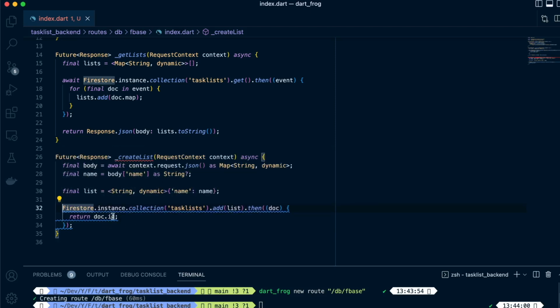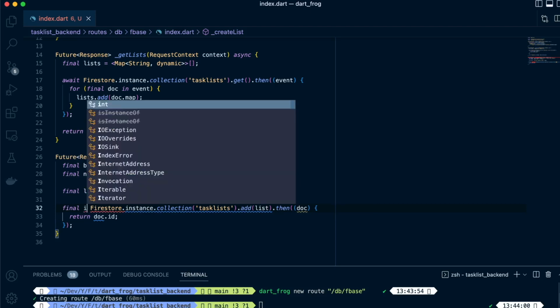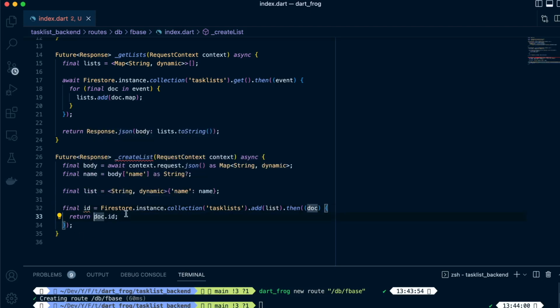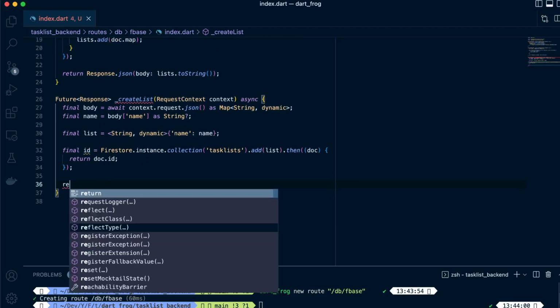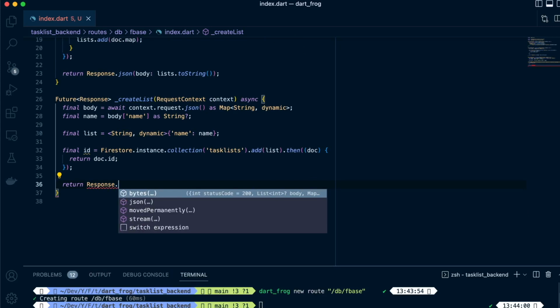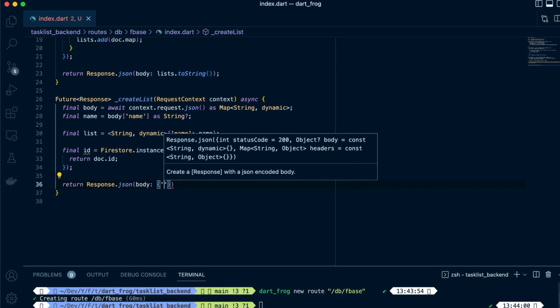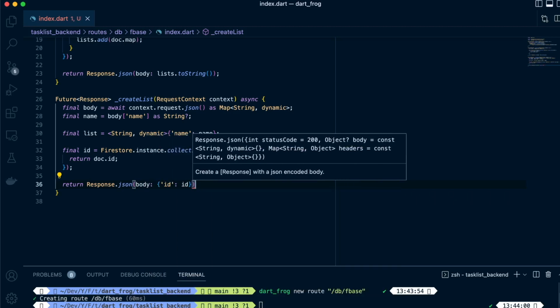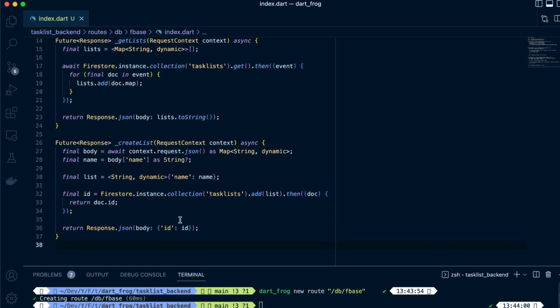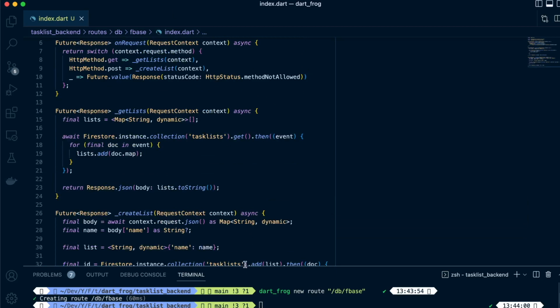So what we're going to do when you're returning the ID, we want to be able to hold that value. So we're just going to initialize a variable with whatever we have created here. So it's going to return an ID, so we'll hold that ID. Now that we have that ID, we'll just return a response.json and define our body as ID. Great. Now that we are done with the two functions, let's run our development server.